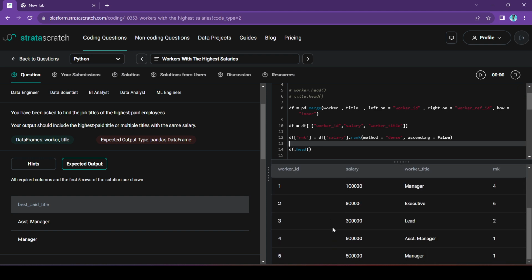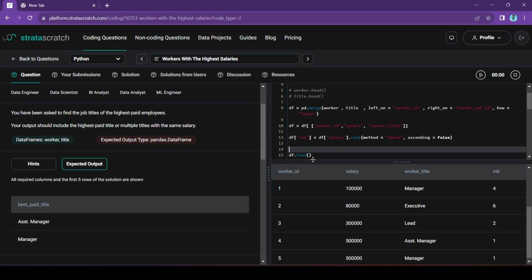Okay. Now here we can see that assistant manager and manager have the highest salary. That's why the rank is 1. And for the others, we can see the ranking, right? So let's sort this data in ascending order so that we can see these two rows as row 1 and row 2, and the understanding will be clear.